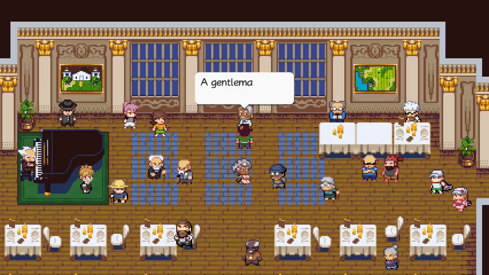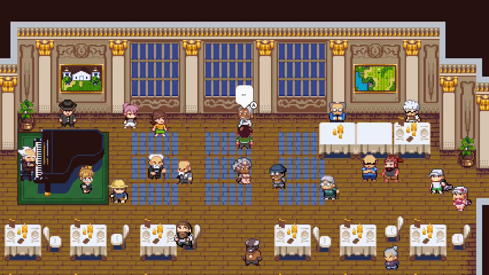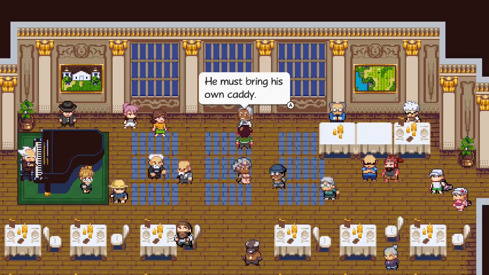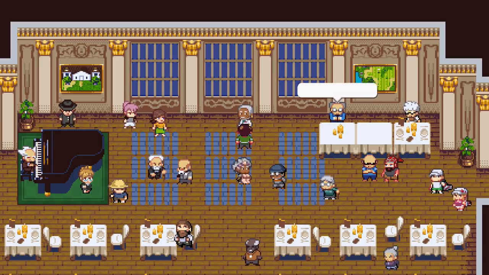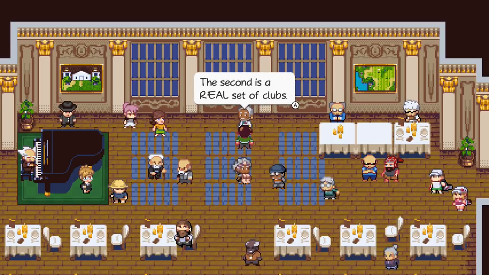What does that entail? A gentleman fulfills 3 criteria. What's the first criteria, you ask? He must bring his own caddy. Oh, I bet I could have a groundskeeper there in the red bandana be my caddy again. The second is a new sleeve of balls. Really? I don't know about that. The second is a real set of clubs. What's wrong with my clubs? Okay, I guess you're picky at the more pro courses.